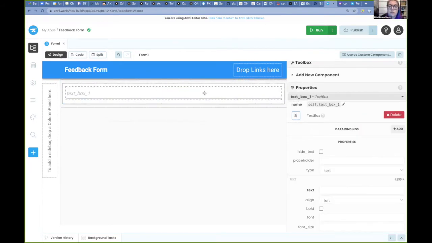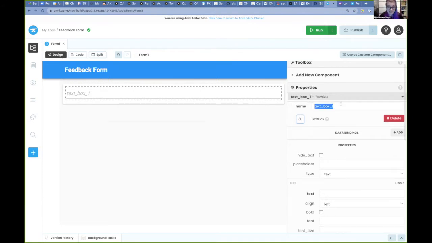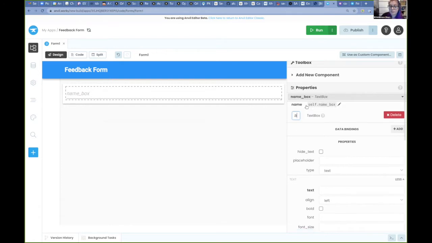So I've dragged a text box onto my app, and I'd actually like to rename this to name box, because what it's going to take as an input is people typing their names into it so that we can know who has given us feedback. So I'm going to call it name box. The reason I gave this one a name property and not the label that we put as the title is because this one we are actually going to want to access through code. The other one we don't really need to access through code. So I've renamed it, and I'm going to give it some placeholder text. The placeholder text is going to be "enter your name here," just to make it completely clear to the user that that's what they're supposed to do with this box.